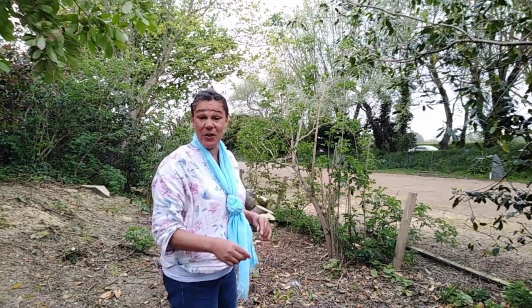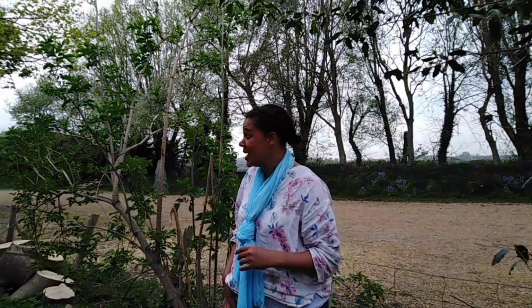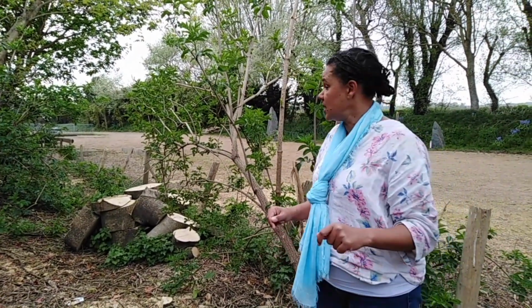And the last thing to show you is this. We have got lots of piles of ash stumps because unfortunately there are a lot of ash trees on this property. Ash is very common in Sussex. We had an arboriculturalist do a survey in the garden, and they vary. Some of them are really quite sick with the disease, some of them aren't really showing much sign of it at all, but we were advised which ones to fell, and I'm keeping some of the stumps to have around the garden, and I've been told by the arboriculturalist that actually that's okay to do.